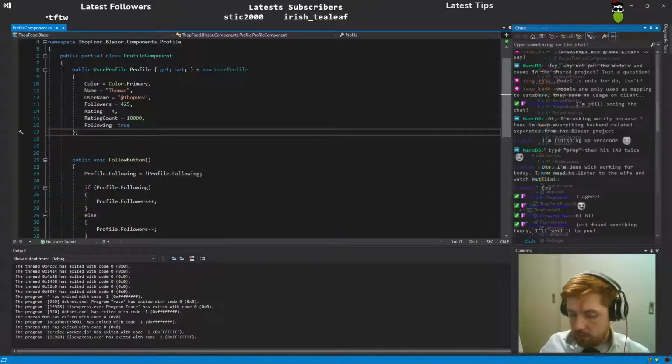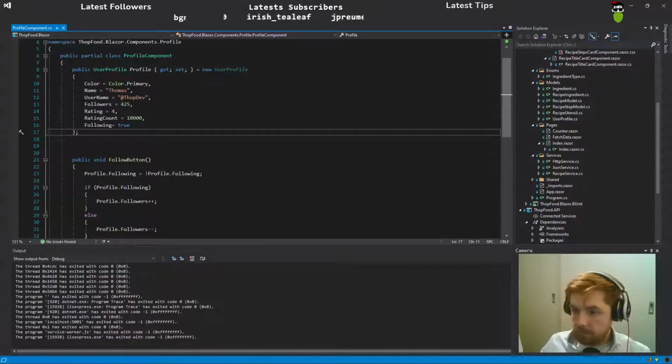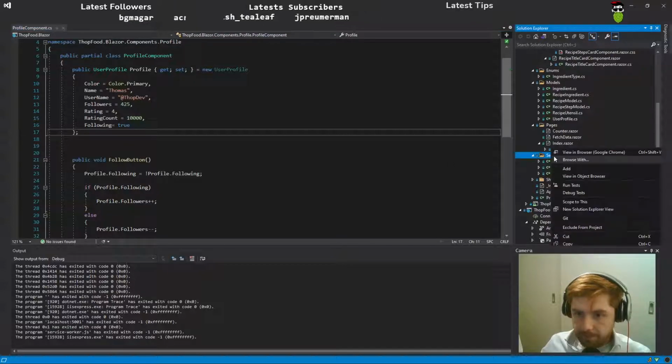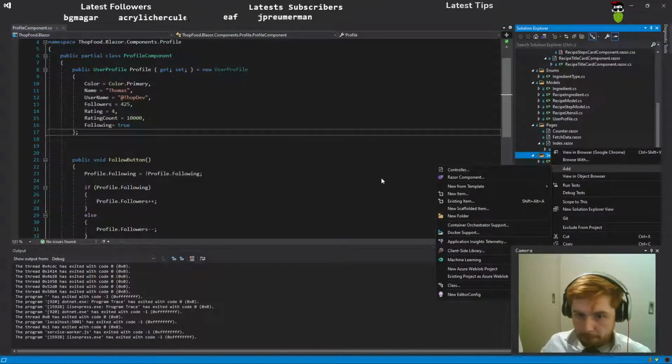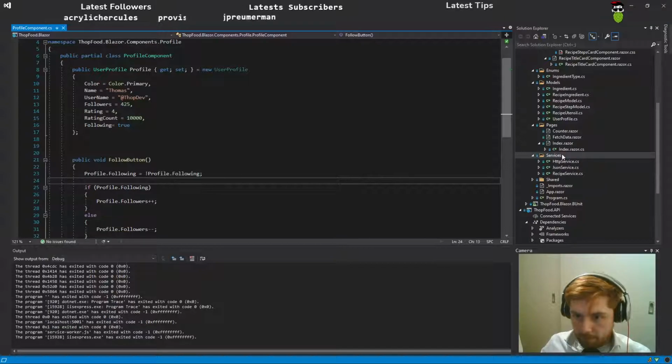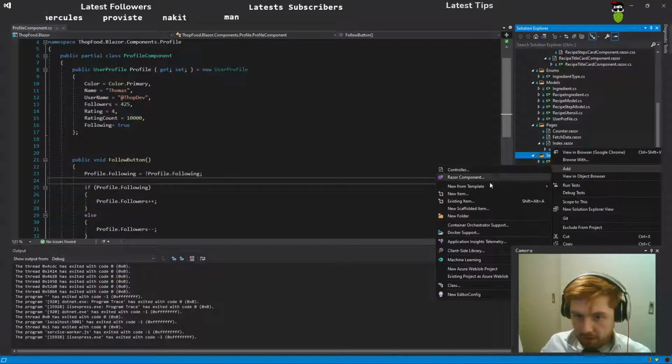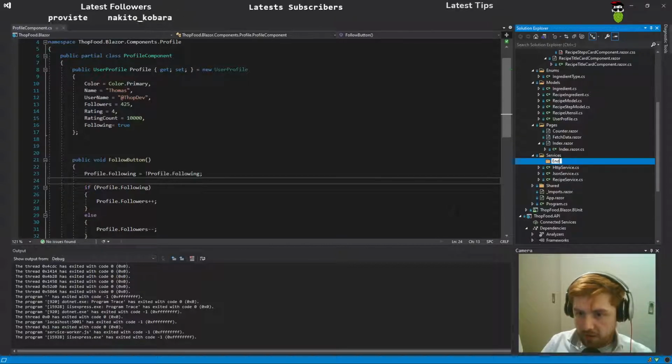So let's go to the services. And let's create a folder called endpoint services.